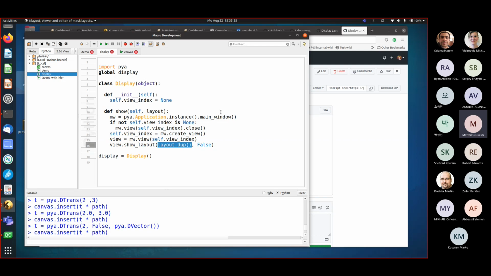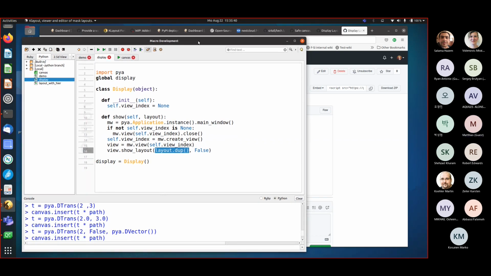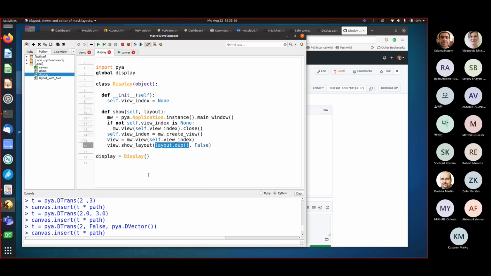But here, this duplication generates a copy, and then you pass it an object, the object is copied, and you can do whatever you want with this object, and there's no risk of crashing. That is all not a problem if you work with the Python module, for example, because there's no user interface which depends on the integrity of some data structures. So in this case, you don't need to worry.